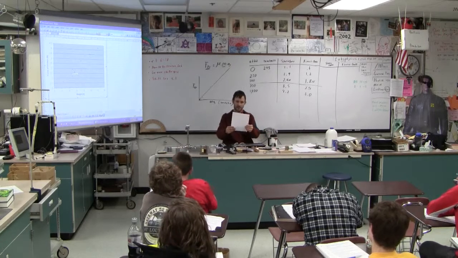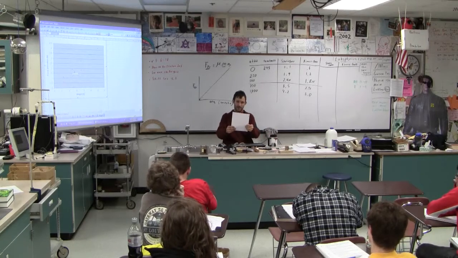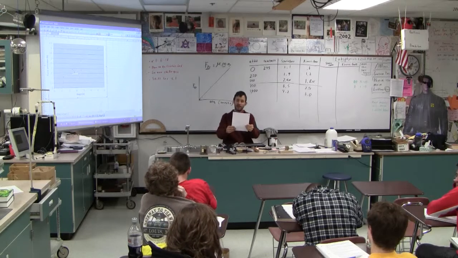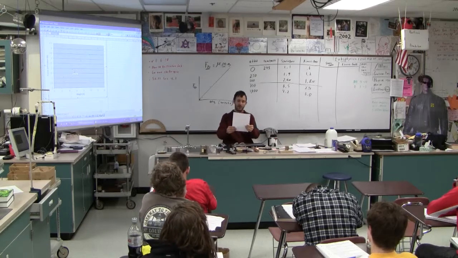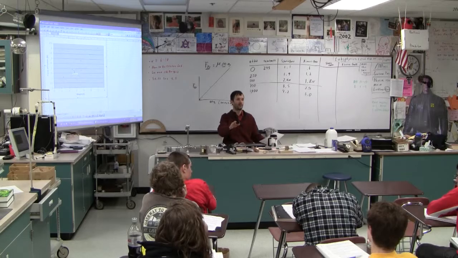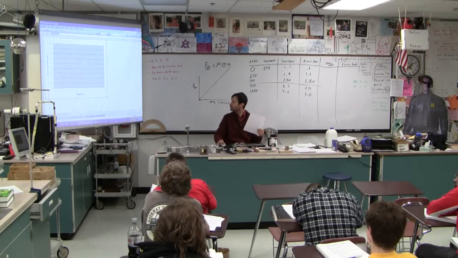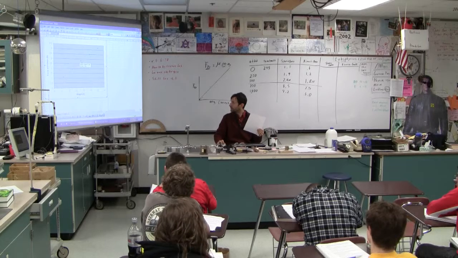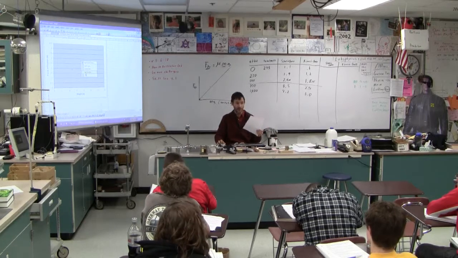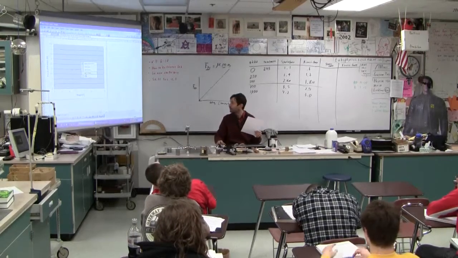Then it says, what does it say? It says, for each set of 5 points, draw a best fit straight line through the points. Didn't I promise you a right click? Yeah. I think I did. Earlier I promised you a right click. So you have to right click on a point. Okay, so right click, and then you want to add a trend line. So right click, add trend line. Write that down if you're not going to remember it.